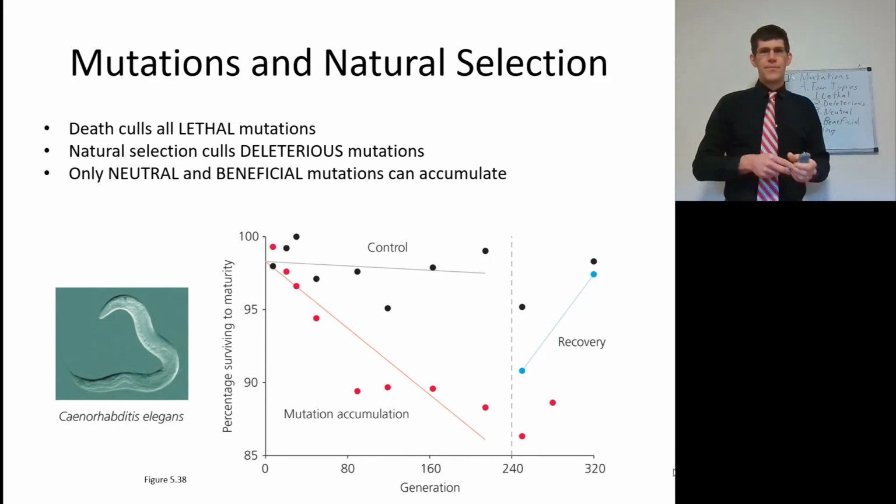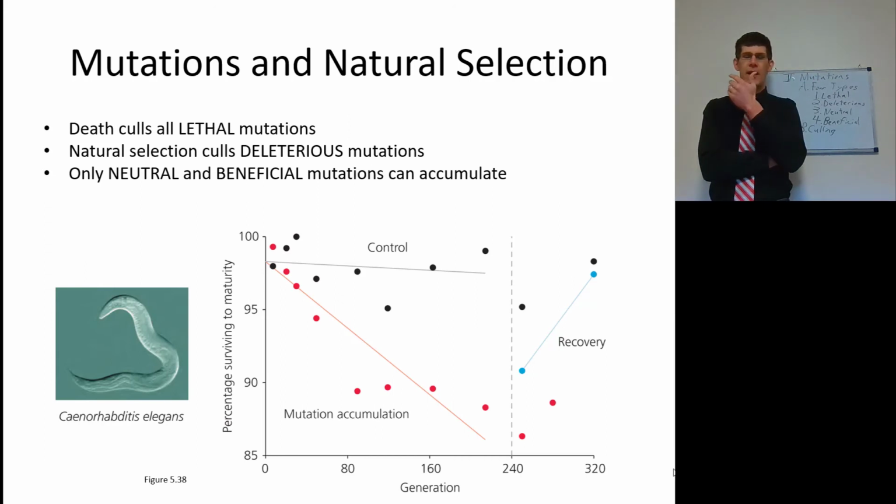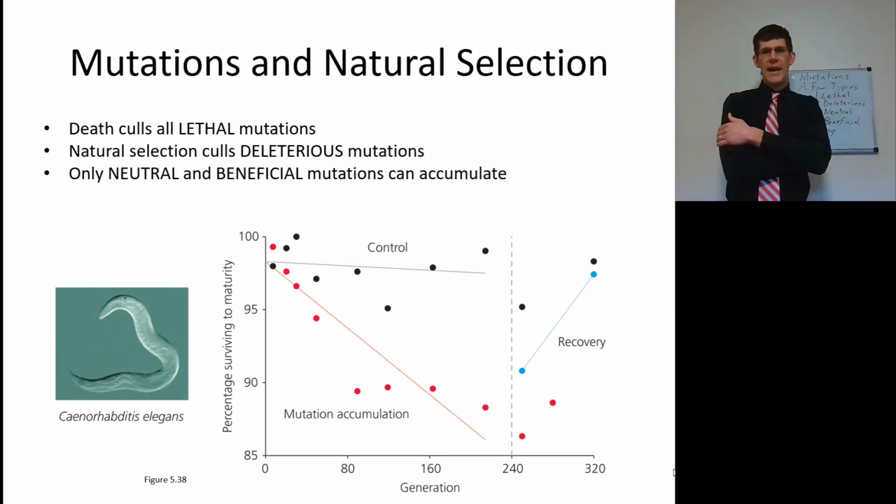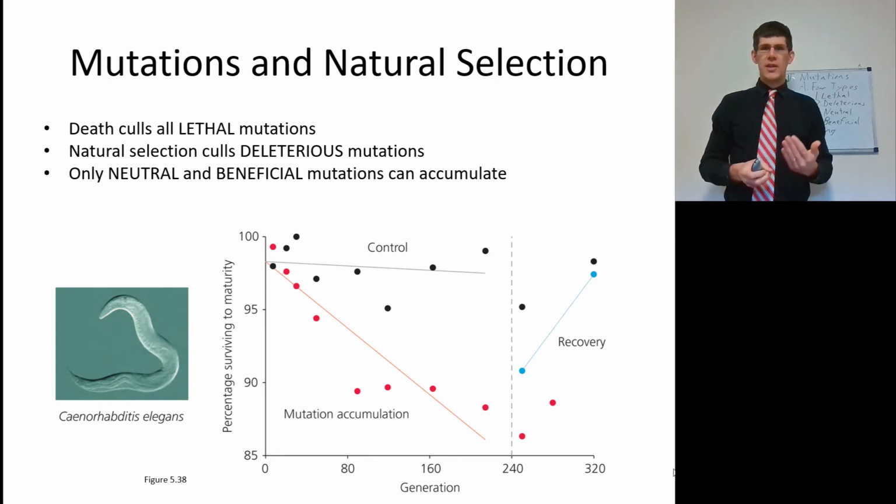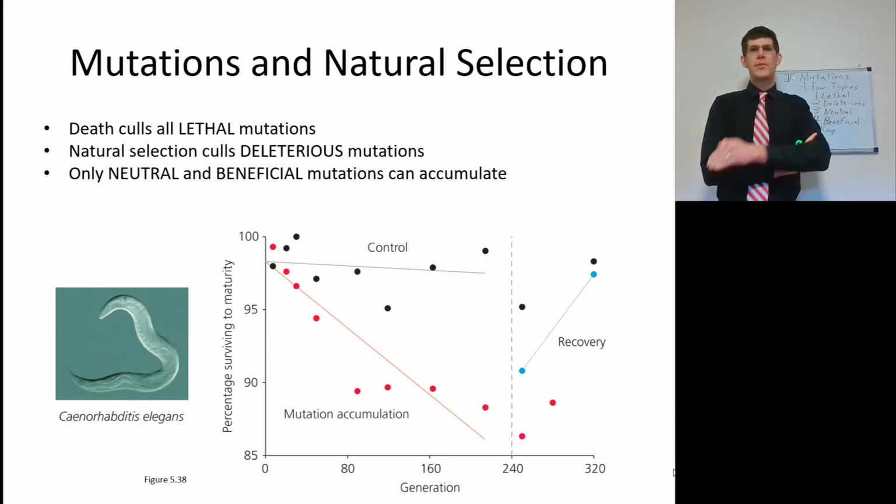You have this group here of Caenorhabditis elegans, these nematodes, and what you have is you allow it to just take on more mutations. During mutation accumulation, you will have a lot of them that are going to be getting a lower survival to maturity. Your control group, as you see, is just, well, it's control. It's around 90% to 97% survive to maturity. Okay, cool. During mutation accumulation, where you do not have natural selection, you actually get more deleterious mutations occurring.